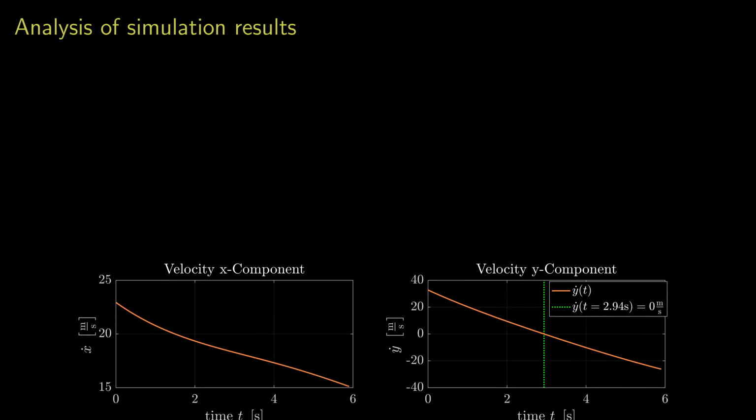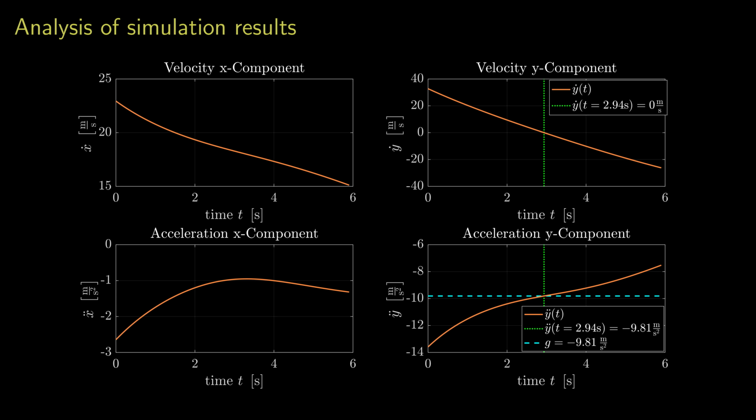A different visualization of our simulation results is shown here, where the velocity and acceleration in x and y direction over time are plotted. Here we can see the influence of air resistance. At the start, when the baseball is still flying up into the air, our negative acceleration is bigger than gravity. This makes sense because we have gravity pulling down and the air resistance holding against the ball as well.